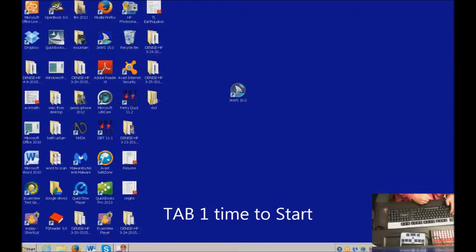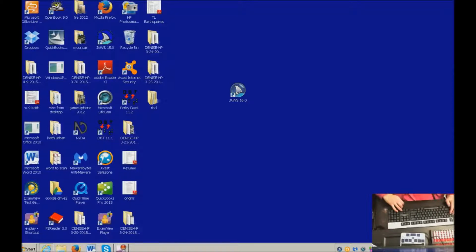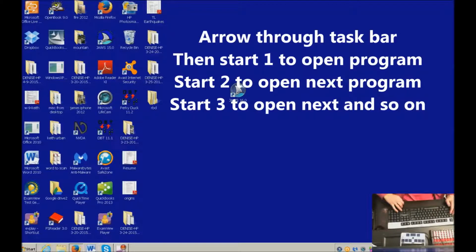Now we're going to move to your taskbar. Tab, taskbar, Internet Explorer button to move through. And you can hear Internet Explorer. Once you get to the taskbar, you're going to go ahead and right or left arrow, and I'm going to right arrow. Windows Explorer button, Mozilla Firefox button. And you can move through that. Now the reason why this is so important is because these can become your hotkeys.